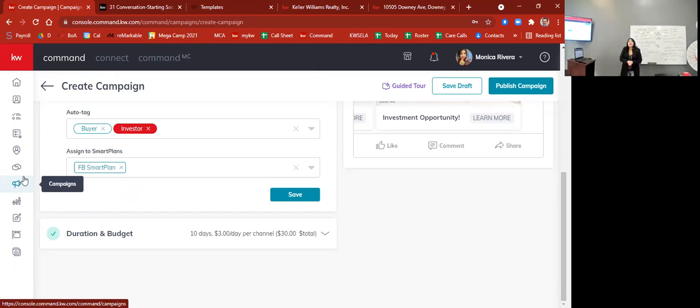What is a Smart Plan? A Smart Plan is an automated follow-up campaign with triggers. This means that the lead comes in, and if the first trigger in that Smart Plan is an automatic email, they're instantly gonna get an email from me as soon as the lead comes in. And then maybe in 2 days, it's a text message, and so they're instantly gonna get a text message from me. And maybe in 3 days, it's a task that says call them. And so now I'm calling them, right? It's automated. There are smart plans that are built for this that are available in the library.